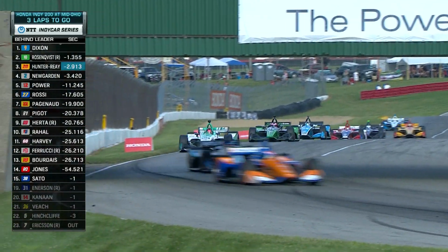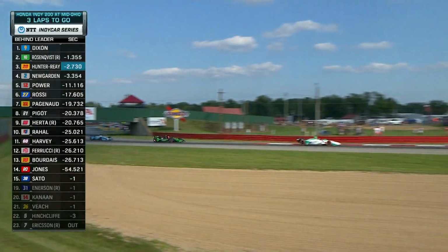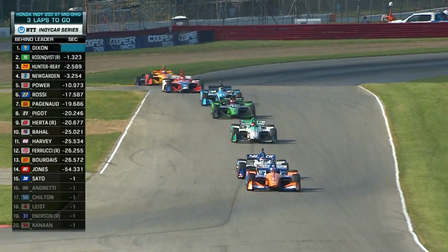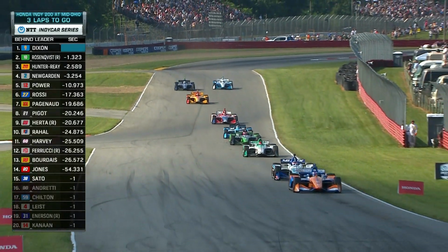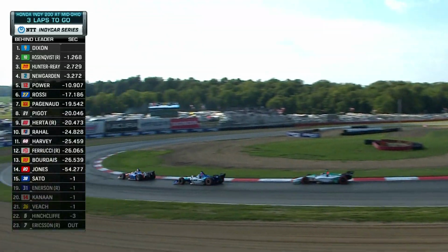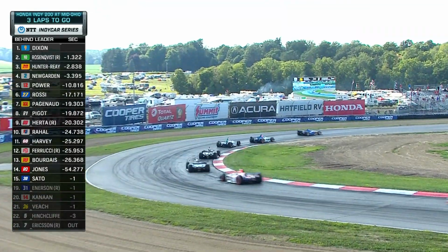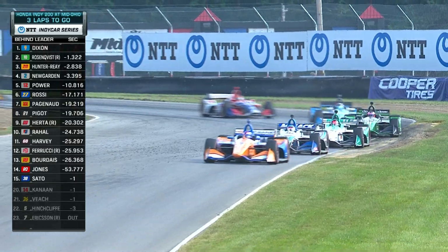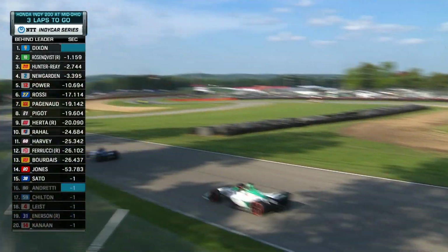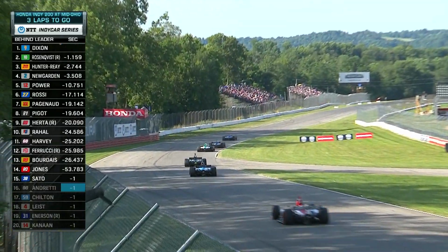Did he get into the back? Be patient. You'll get him. Marco Andretti. Yes, he did. That's Barry Wanzer talking to him on the radio. Oh, look at Sato. Sato, the wild thing, dives inside. Oh! Here he comes. And Sato's thinking, all right, if I get my lap back and there's a caution, I can pick up a few more positions. But that's not going to play well if he takes out the race leader.